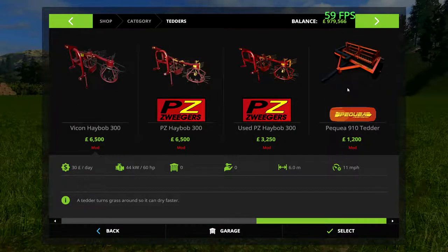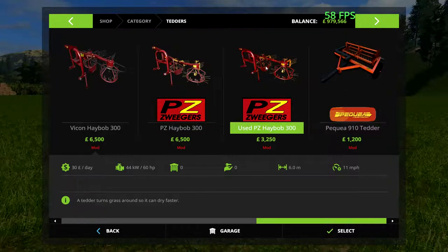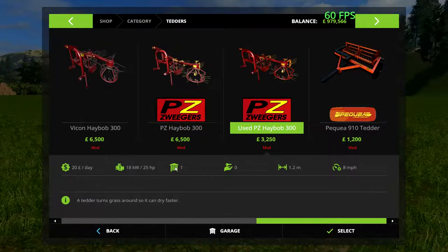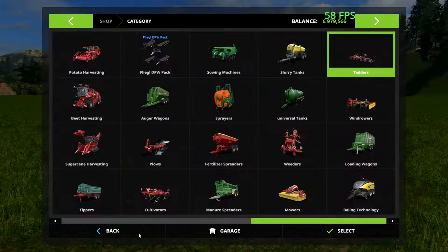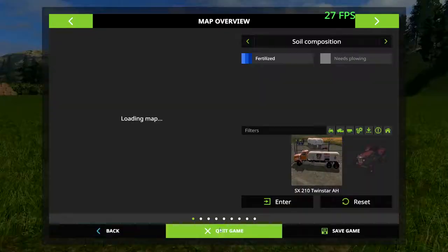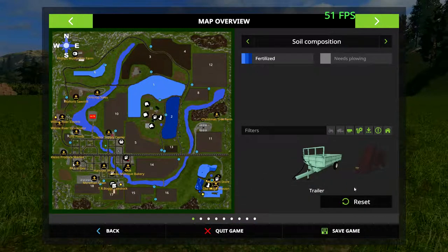No, one of these. Now, pity this doesn't work now. No idea why, but it just won't work anymore. But we have got one of these somewhere. Here we are. Where is it? All right, in that case, we'll go to the map. Should be some of this equipment.